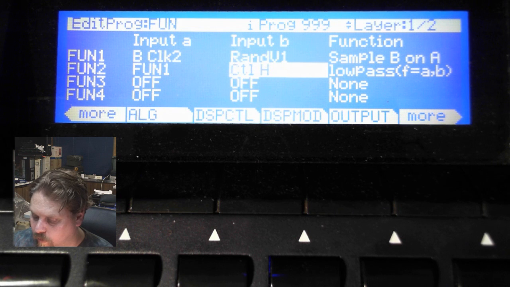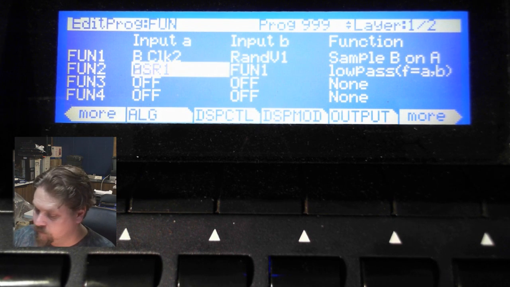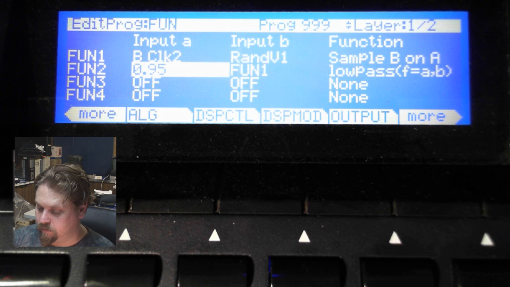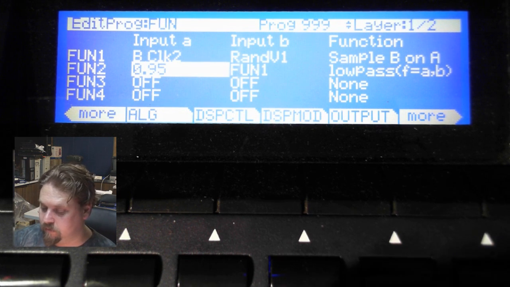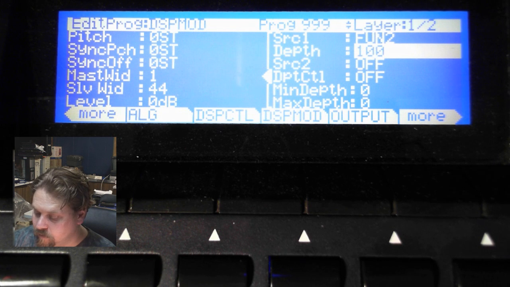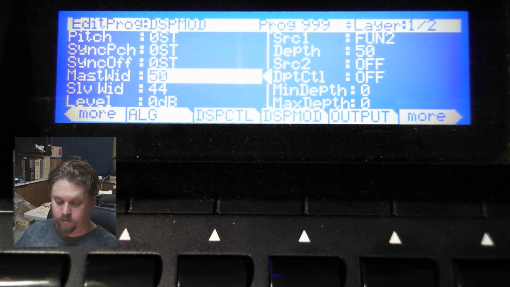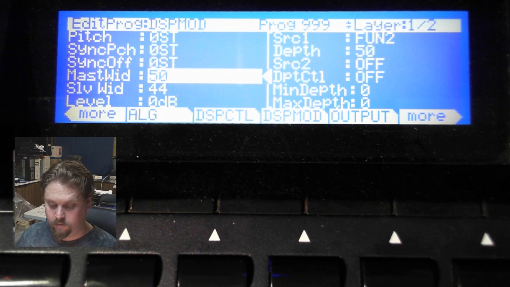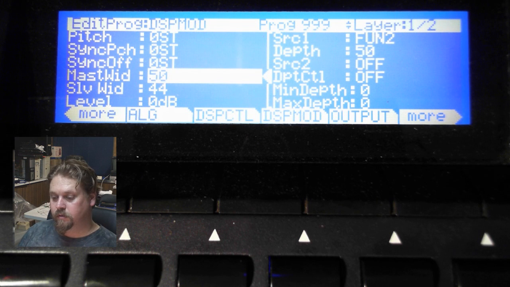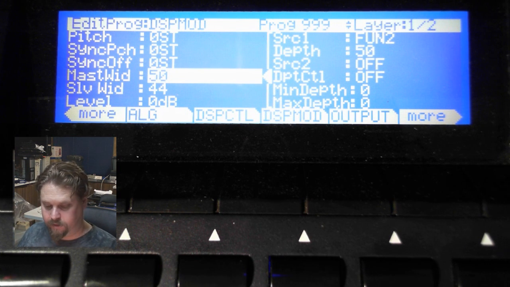I think this has got to be 1. So all it's doing is a random pulse width modulation on the master oscillator.